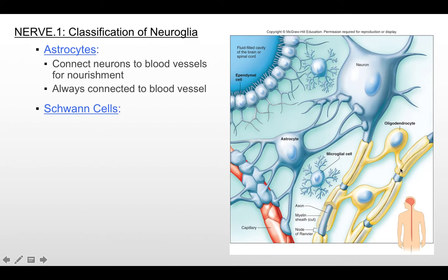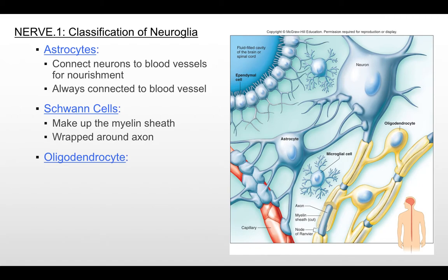Schwann cells are what I mentioned earlier. They are those flat cells that are wrapped around the axon to protect it. And again, they're very fatty, supportive cells. These Schwann cells, though, even though they're independent, are organized by cells called oligodendrocytes. So they are not part of the myelin sheath, but they exist attached to it in order to organize and support it.